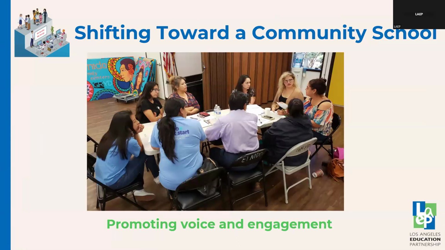We need to create governing bodies such as school site councils or local school leadership councils in which students, parents, and community partners are also represented and have voting power. This is a shift toward a community school model to have meaningful opportunities for engagement and authentically promoting all stakeholder voices.